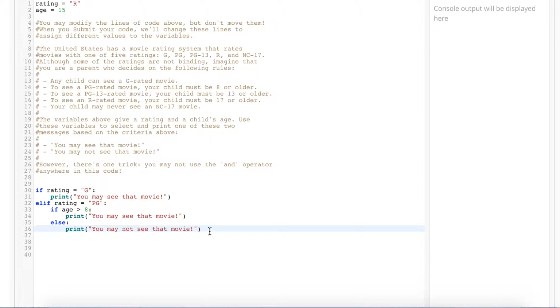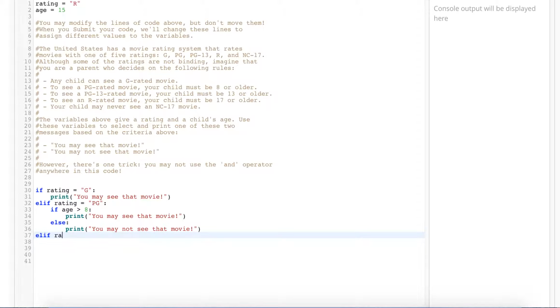this line like this. We use an else instead of an ELIF because if the condition is something other than what's specified in this if statement, then they're not allowed in the movie anyway, right? No matter what it is. So if the age is not greater than 8, it's going to be less than 8, which is why we can capture the other conditions of this statement all under else. Note that I have made an error in this statement right here. And we'll come back to that after we run this code.